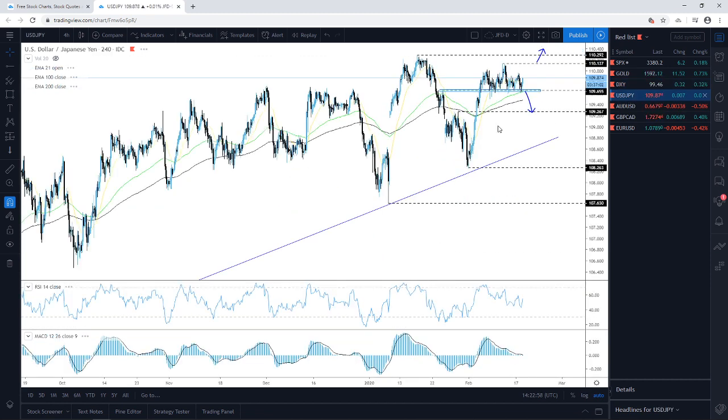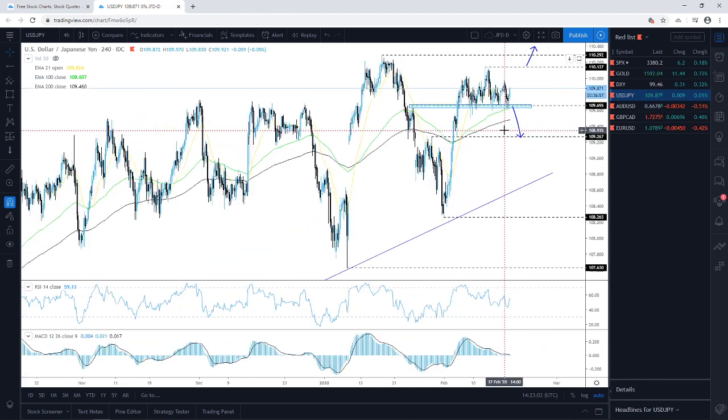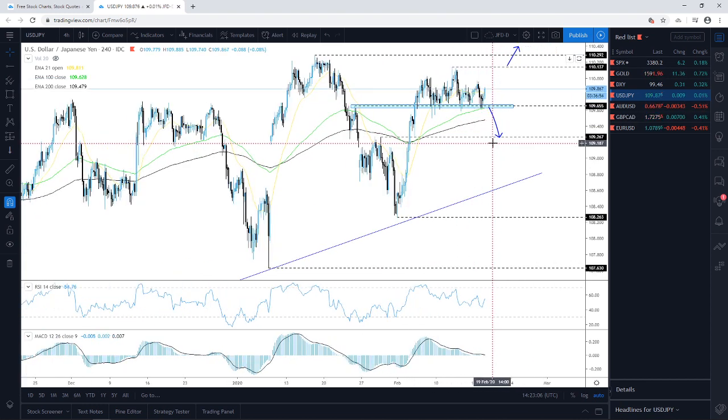USDJPY, also of course pushing to the upside nicely, although the equity markets are in a bit of a slide right now. Of course, you would probably expect safe haven currencies like the yen and the CHF to be a little bit stronger, and they are against some other currencies. But against the dollar, in this case, is one of the strongest ones, because the pound is in a way one of the stronger ones today. But we'll get to that one in a few minutes.